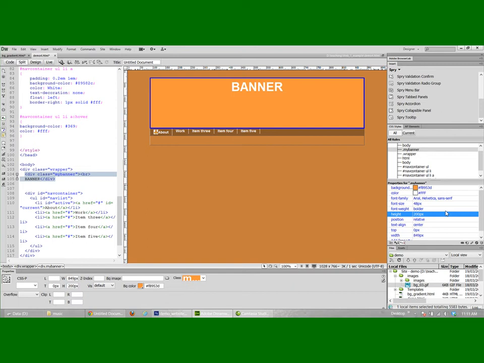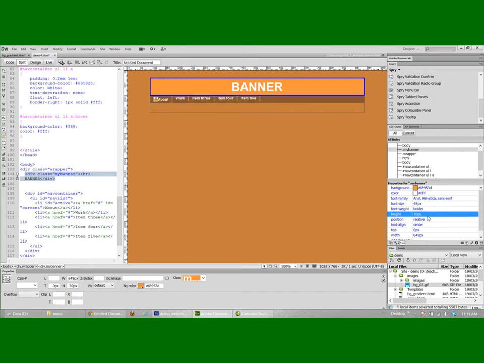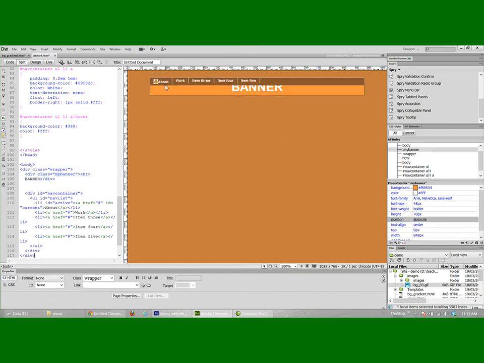But that point was useful to consider if we contrast it to, I'll just undo that. If we contrast it to absolute. So if I made the banner absolute rather than relative, what happens? Well, what you'll notice is that the nav has actually jumped to the top of the wrapper.